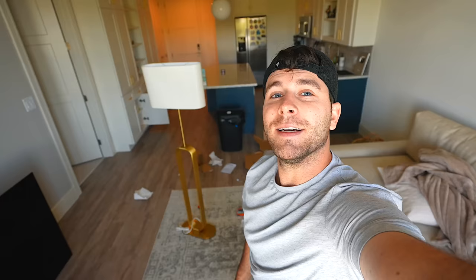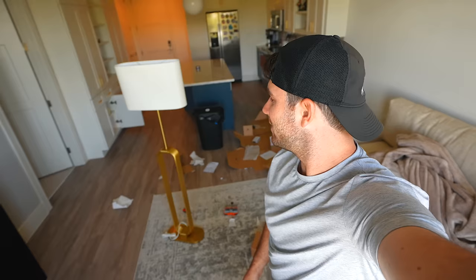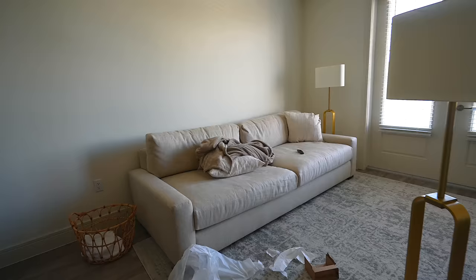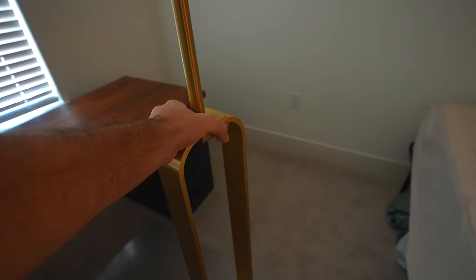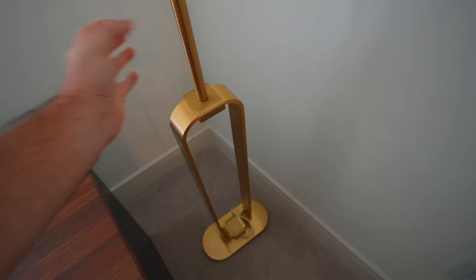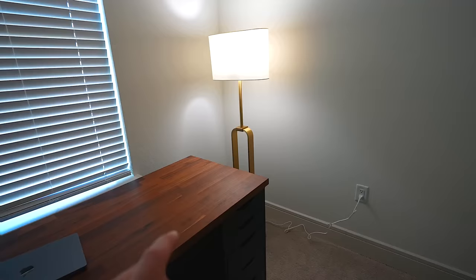Five minutes later and we're done. Super simple. Personally I think I would have put it out there, but Casey says put it in my room, so it's going to go in my room. Right here in this corner looks fine. Look at that — now we got a lamp. Looks perfect right there. I love it.